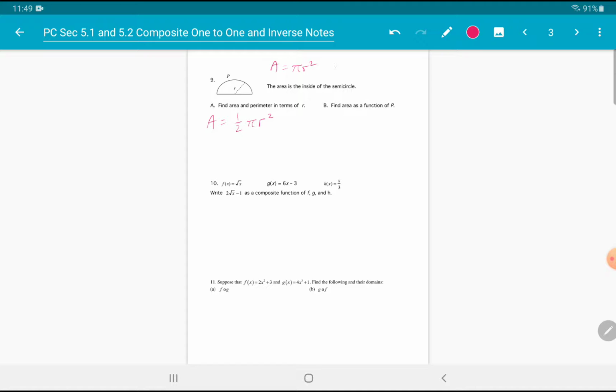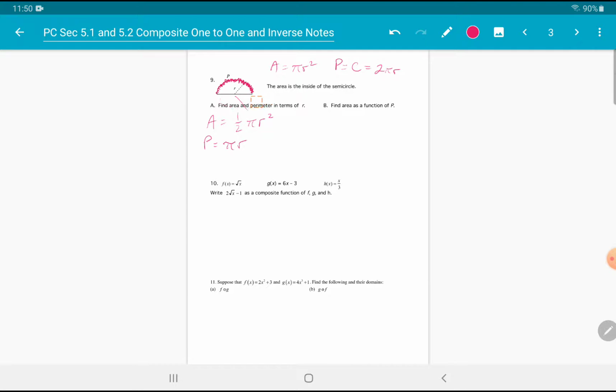The perimeter of the circle, you tend to think of the perimeter more like the circumference of a circle. And we know the circumference of a circle is 2 pi r. And oftentimes people tend to think, oh, I have half a circle, so therefore my perimeter must be half of that as well, which is just going to become pi r. Well, just keep in mind that pi r is only taking into consideration the part that we have highlighted in red. We only have half that circle because we have cut it in half, right?